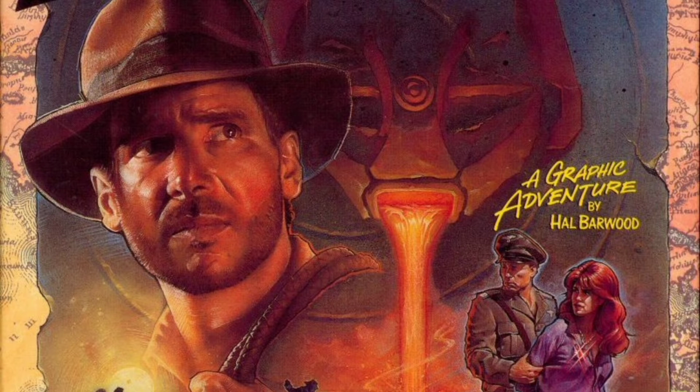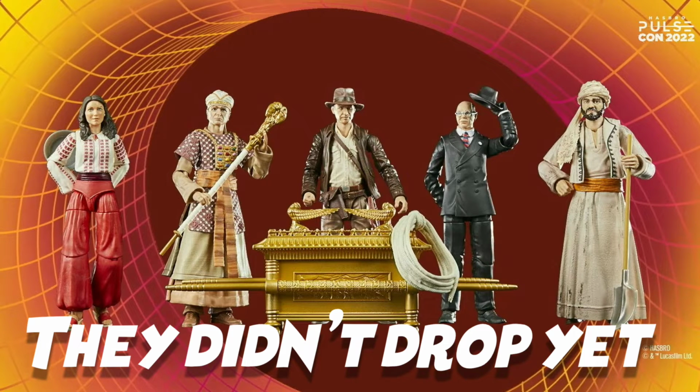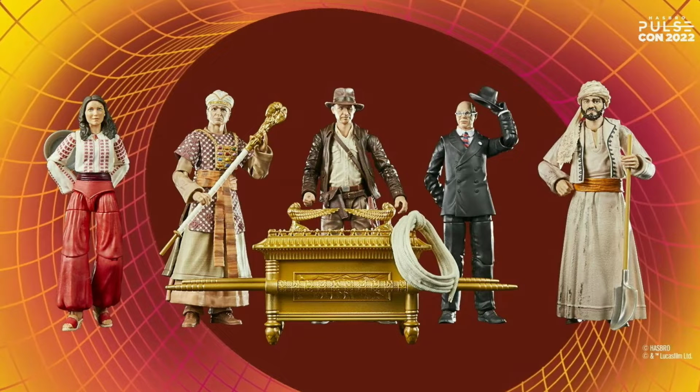We are going to take a look at Indiana Jones from Hasbro Pulse. I'm not sure if it's on any other site. In fact, before I get to it, let's talk about some honorable mentions. These guys, who they showed, are not on the site. Not sure if they sold out, so they just removed them from the site completely, or if they just never went up.